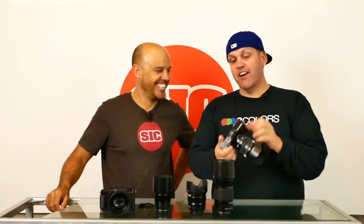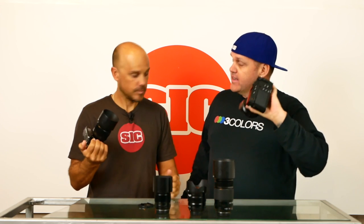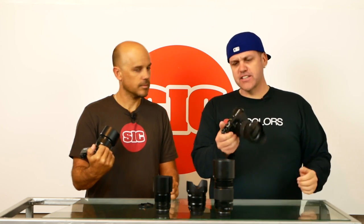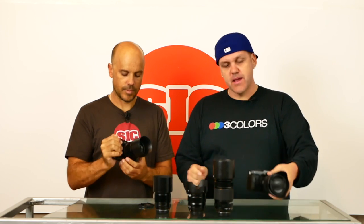First impressions of this little camera: it is built like a brick house. It is built tough. The body — you can just see it's metal and it's solid as a brick. It is actually weather sealed, water resistant. In hand, it just feels like something solid that's going to last for years.